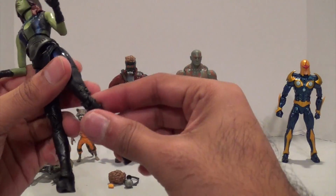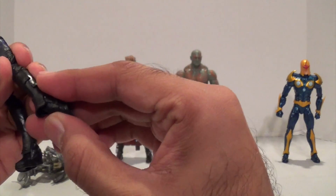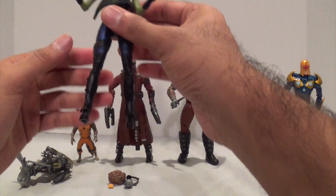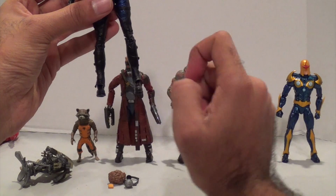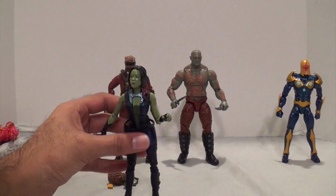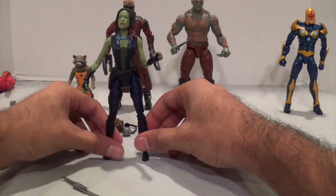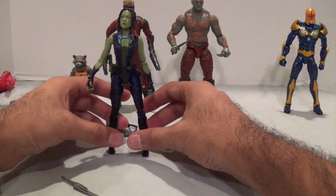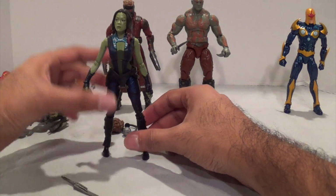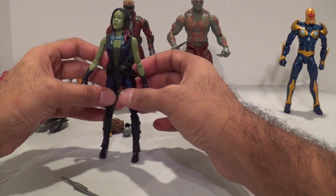These joints are kind of stiff though, so it makes it hard to pose properly. And then her foot does go back that much. So just standing straight, you'll see her feet tend to curve inwards. I don't know if that's just an issue with my figure or what, but it makes it very difficult for her to stand properly. You can try and mess with it, and she's a bit of a struggle just to get to stand there. Her legs are very thin, so she does not hold that much weight. So that is kind of unfortunate.